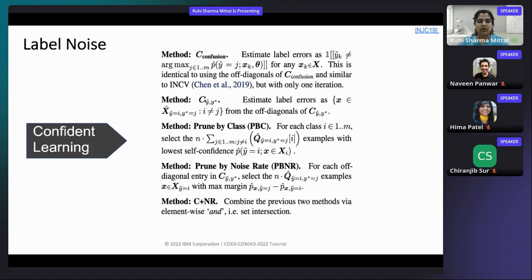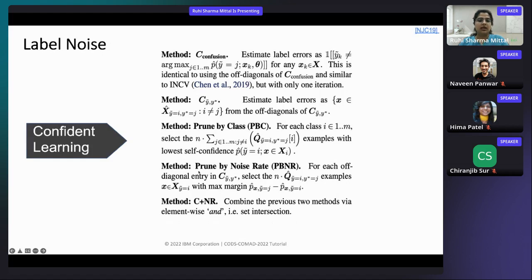Another method which they propose is pruning by class. From each class they select n samples, those having the lowest self confidence in the matrix.